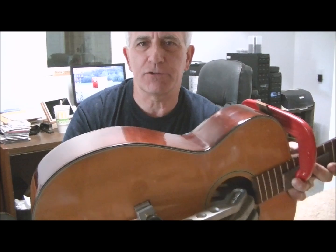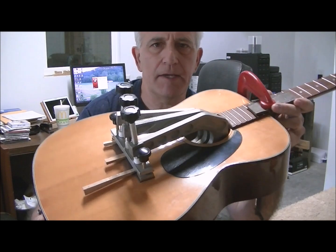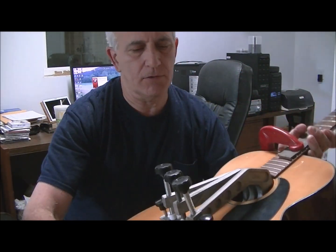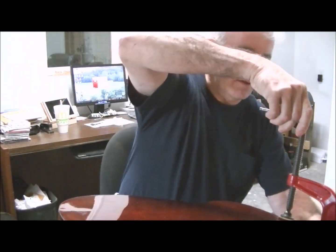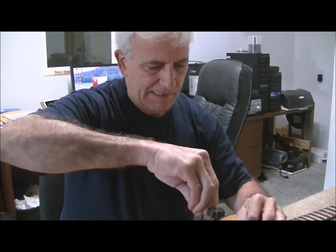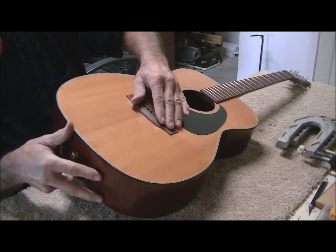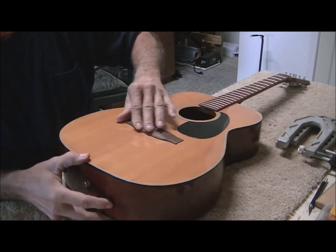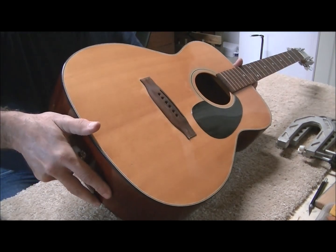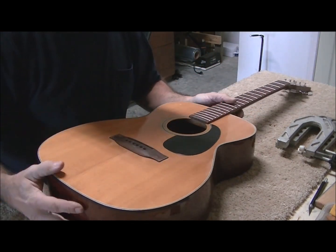Well, it's day 2 with the Redneck Restoration guitar, and we've got the clamps on it still. It's clamped overnight, so let's go ahead and remove those. We'll take the clamp off of this neck joint first. All right, we've got the clamps off of it. It looks to be glued really well to the top. And it might have even improved the top bulge just a hair, which is good.